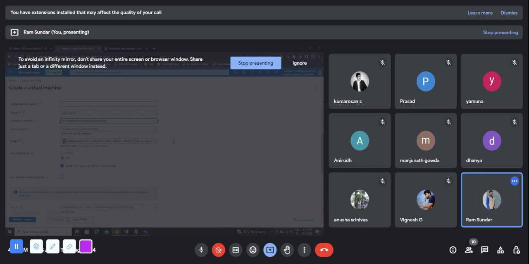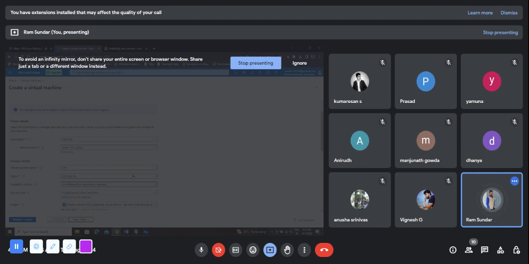Later you identified that you need this particular VM, for example VM1, under an availability set. You cannot modify the virtual machine settings after you have deployed successfully.